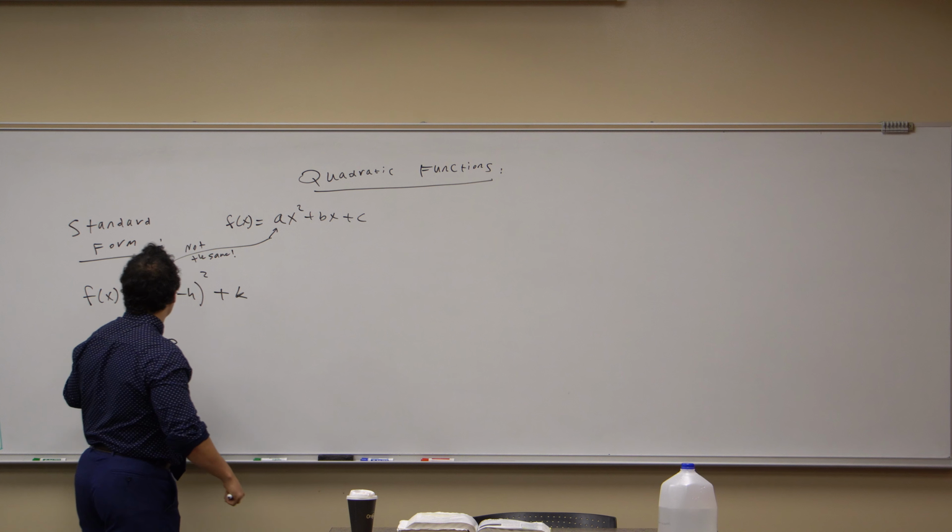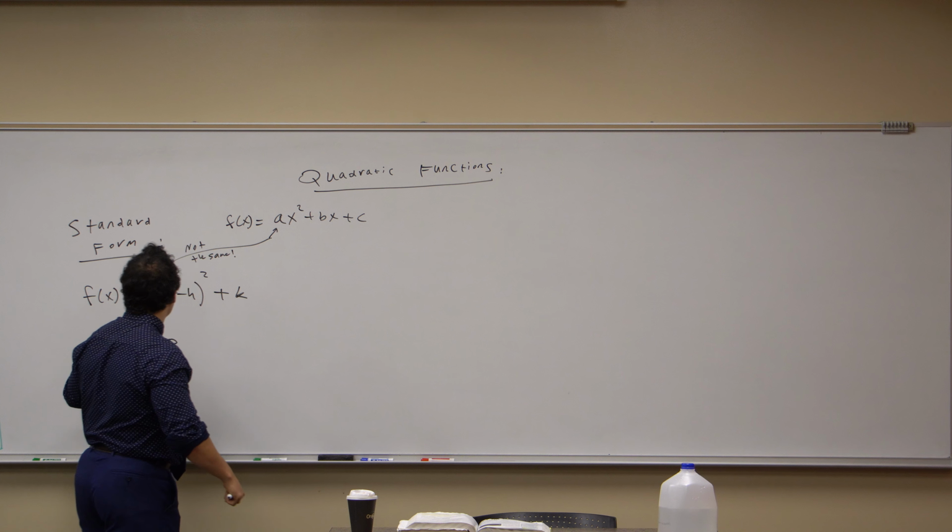But the standard form is very useful because it allows us to write a parabola that is centered and focused at h, k. So let's say I have some parabola. Here's my h, here's my k, and the parabola opens up like this at h comma k. Well, I know for sure this function, f of x, is equal to some a times x minus h quantity squared plus k, where h and k are various values.